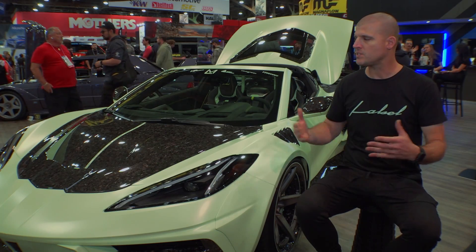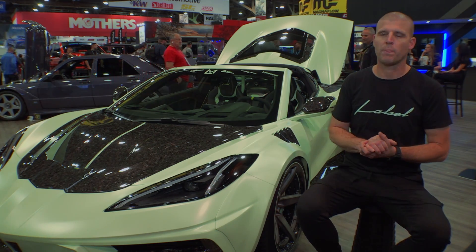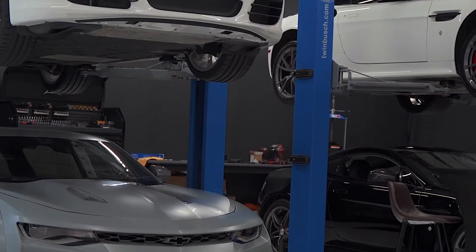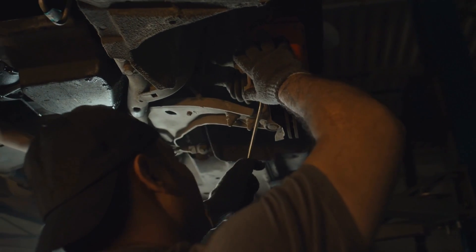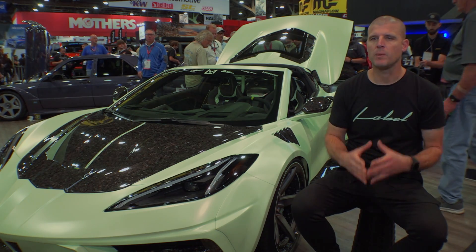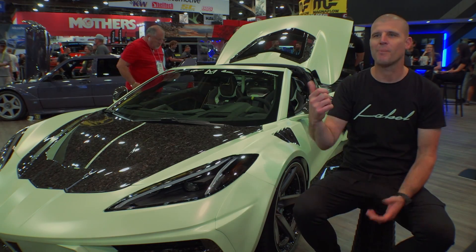SEMA is a thing — as a kid I grew up wishing I could be here, and even when I finally started coming I wasn't happy with what we were creating. Now we're so proud to have partnerships like HP Tuners and tier-one automotive suppliers that support us. You don't really know where you stand until you get here, because the days inside the shop are long and taxing. This is our benchmark event every year — we push ourselves monthly in the shop to work toward something unique at SEMA. It's like a battery drain and battery recharge: let's go back at it.